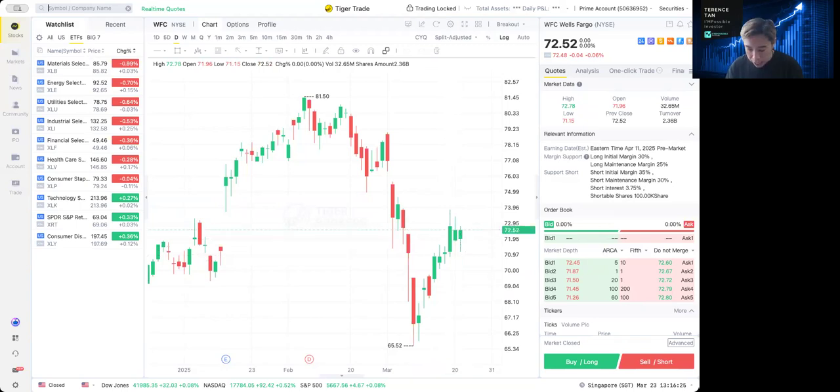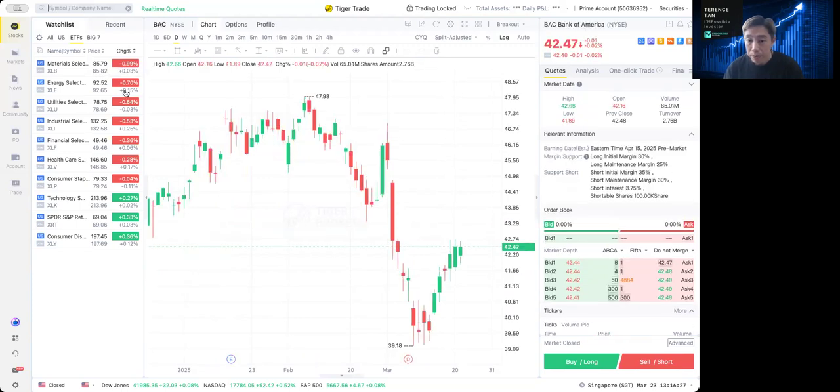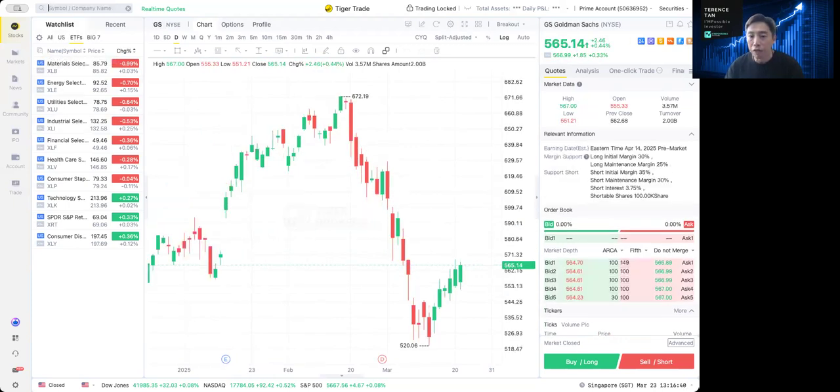Now, the next one over here will probably be BAC, which did almost the same thing as well. It went from $40 all the way to $42.50, which is almost a 5% move for the week itself. Now, you can also take the gem of all financial stocks, which is Goldman Sachs, which did a substantial move as well. It went from 540 all the way to 560. So these are probably three of the financial stocks you want to take a downside bet on if you're bearish on the market.